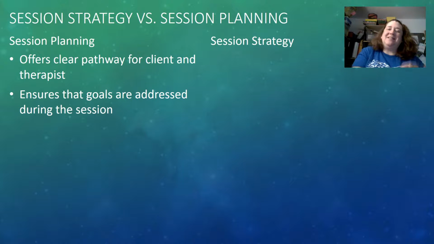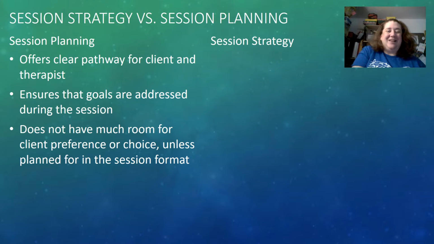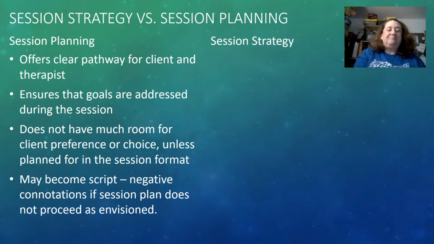If you have taken the time to sit down and plan through what you're going to say, what you're going to do, and how you're going to engage your client, then you can make sure that your goals are being addressed during the session. There's not always a lot of room for client preference or choice unless you put that into the session format. So, for example, if I want a client to choose between Jingle Bells or Rhythm Sticks, I have to plan that as part of my session plan, so that way I know what's going on.